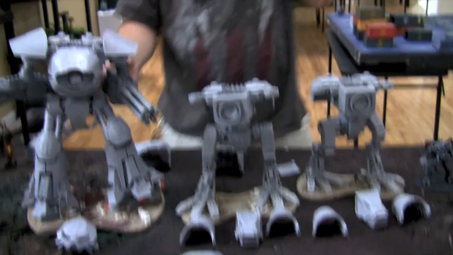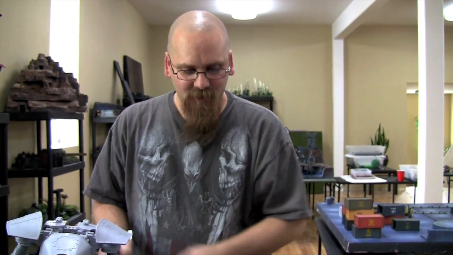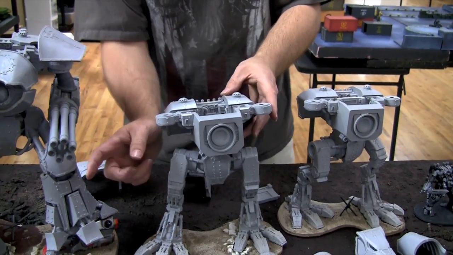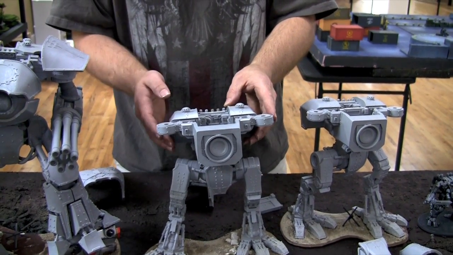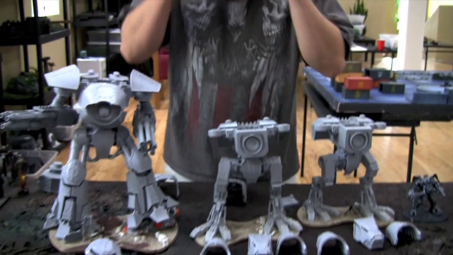So, one other thing too that we made a decision on is the guns all come with resin tubes and hoses that are supposed to connect the gun to the body. The problem is these aren't designed to be modular and movable. So if you turned the guns with those resin hoses on there, they would either break off or they just wouldn't look right. It would just be horrible.